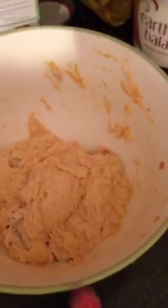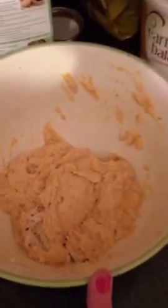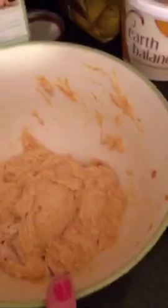3/4 cup of milk. Then I added 1/3 cup of this Libby's organic pumpkin, which we've just fallen in love with for the season. There you go, you can see it. And then 2 tablespoons of oil. I'm going to let this sit for about a half hour, and then I'm going to bake these at 450 for about 15 minutes, and we're going to have biscuits. It's going to be tasty, and they're pumpkin flavored because there are no eggs in them, so we use the pumpkin puree. Love to hear what home style means for you.